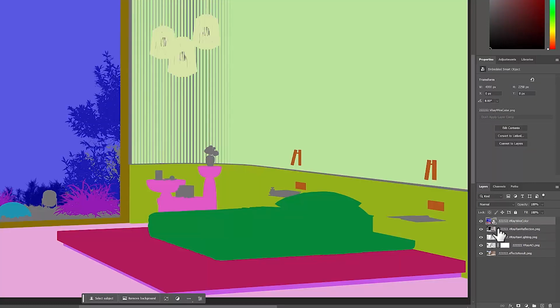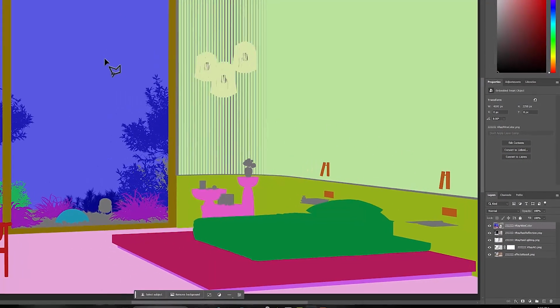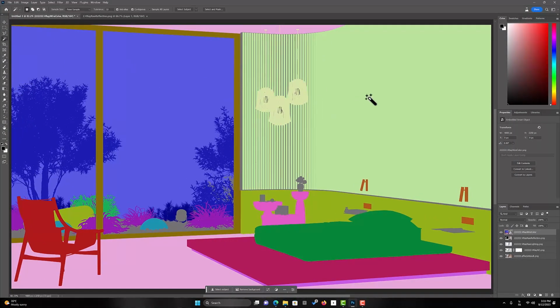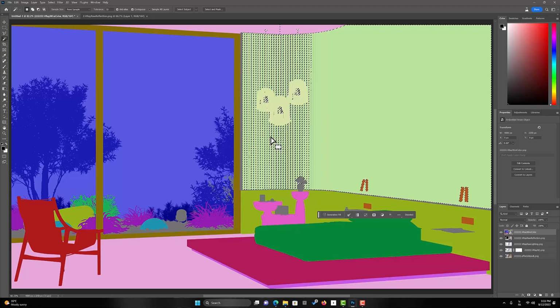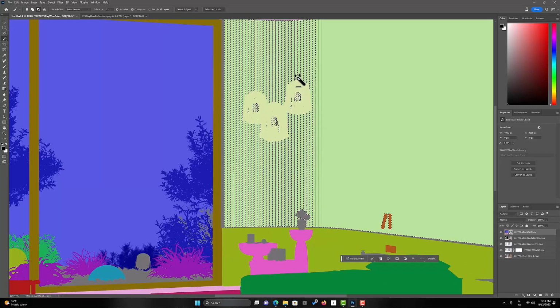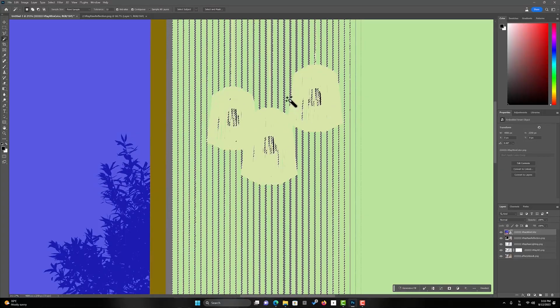So I go to the V-Ray wire color layer and I select the magic wand tool and I select the wooden part. Now I go to the select menu and I select the similar option to select similar parts. But some parts were selected by mistake, and they have to be removed from the select mode.